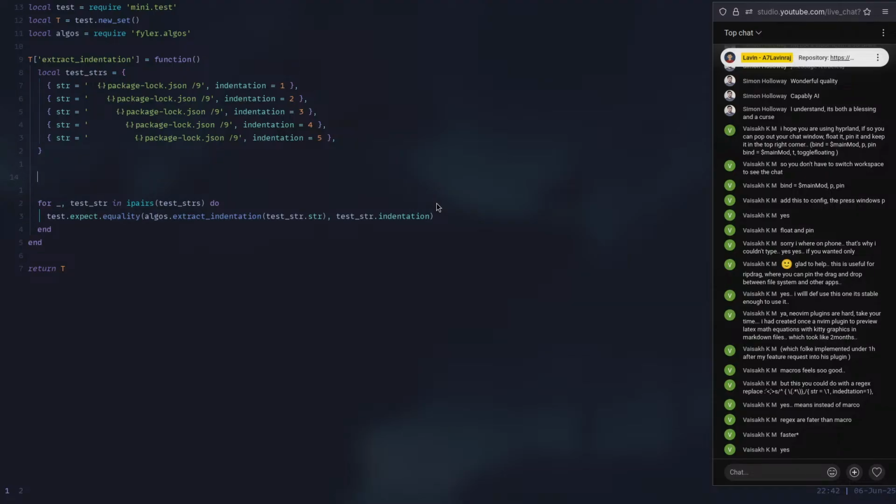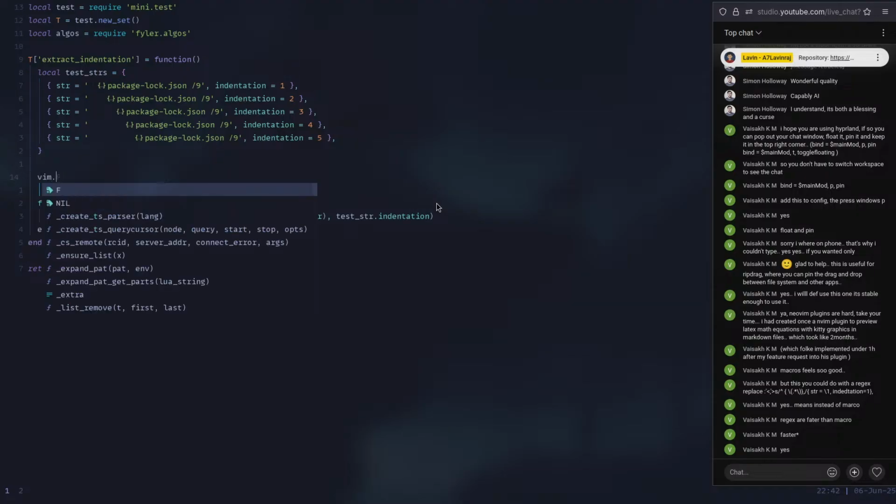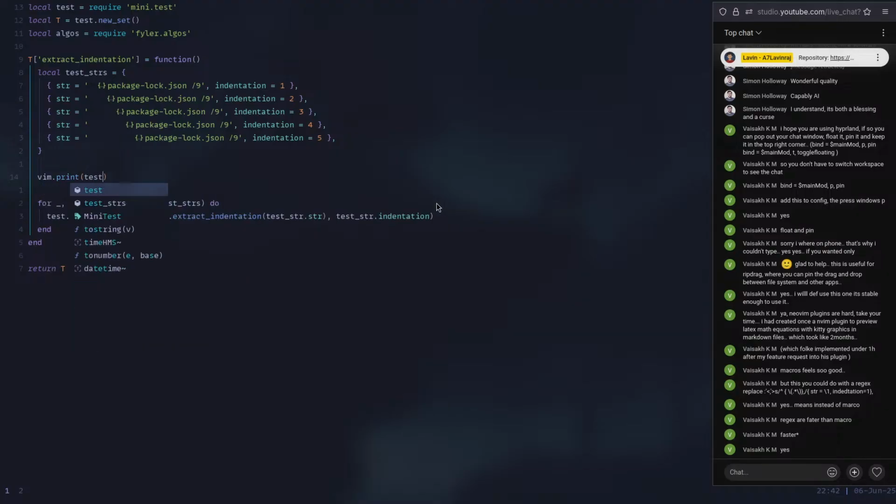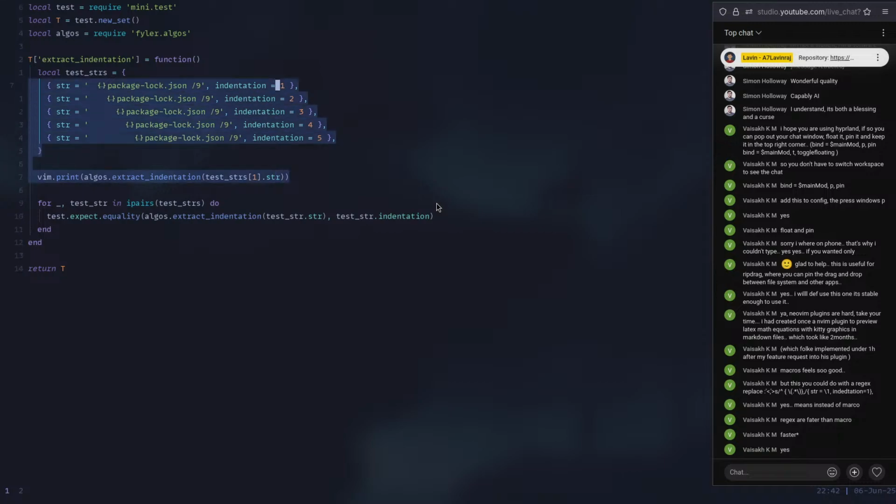So let's just vim.print test algos.indentation test str first element. Okay.